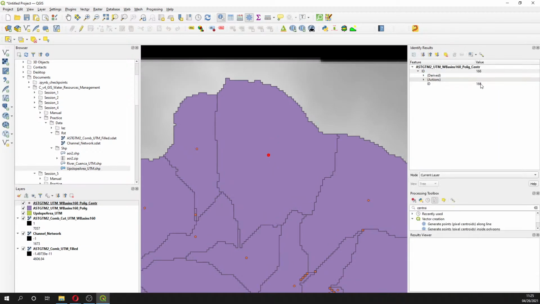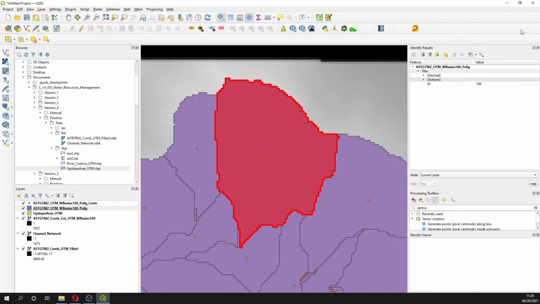This one is ID 166, and if I go to the polygons, this one is also 166. So the order of the points corresponds to the order of the polygons, and this is something we are interested to know.